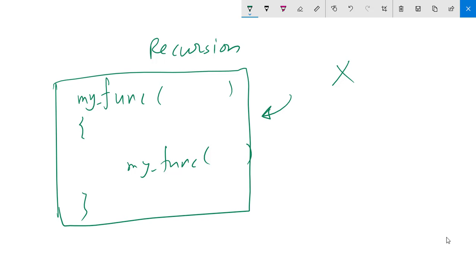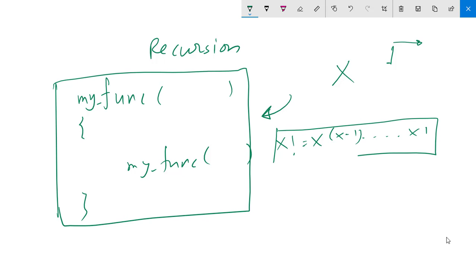So that's basically it. We will solve a problem in this experiment using recursion, and our problem is to determine the factorial of a positive integer. So we will take the input from the user, which is a positive integer, that means something from 1 upward, and we will determine the factorial of it. Obviously, you all know the definition of a factorial. x factorial means multiplying all the numbers starting from x and decreasing one by one down to 1. We will do this using our recursive function. So let's go into the code and we'll explain it there.